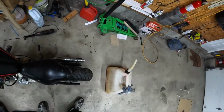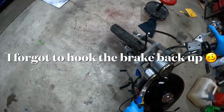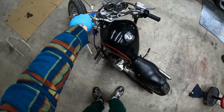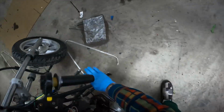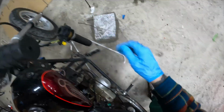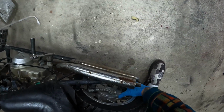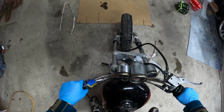You know, we could go for a test drive. Looks like the brake did not work. That's not good. I think it just got, oh, it ain't even hooked up, so I'll have to look into that. Check out this first kick though.